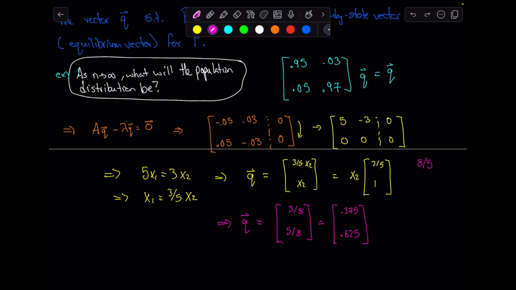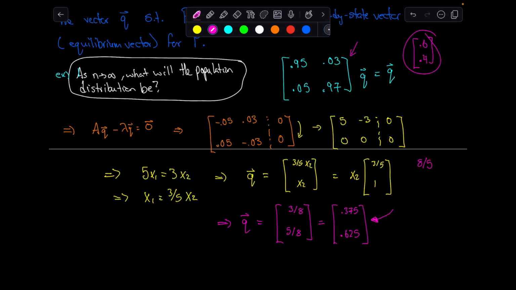And so what this means is that, based on this probability distribution network that we have come up with here, in the long run, something that's much more interesting is it doesn't really matter that we started with 60% of the people in the city and 40% of people in the suburbs. If you started with less than the equilibrium or more than the equilibrium, if you've taken differential equations, you'll kind of get where I'm getting at. No matter where you start, as long as you don't start at 0, eventually you're going to trend towards this steady state vector. You're going to trend towards this population distribution. So in other words, we would expect that 37.5% of the population ends up in the city and 62.5% ends up in the suburbs.